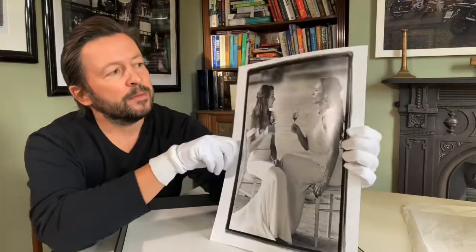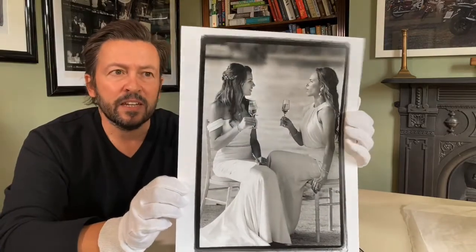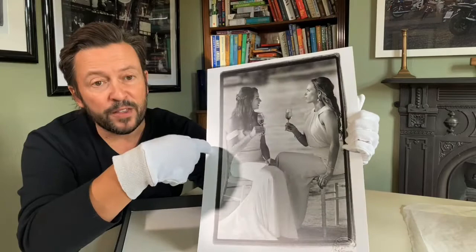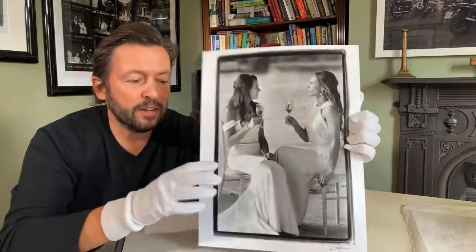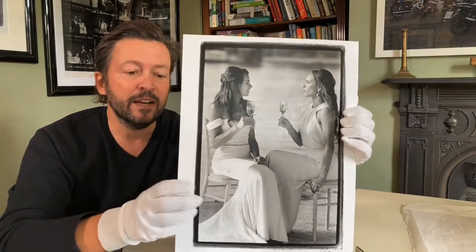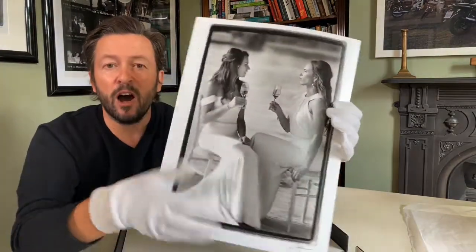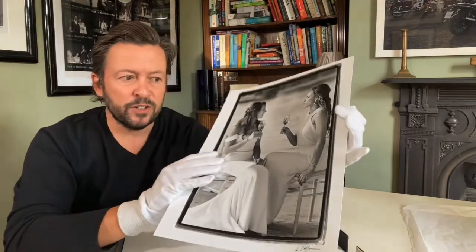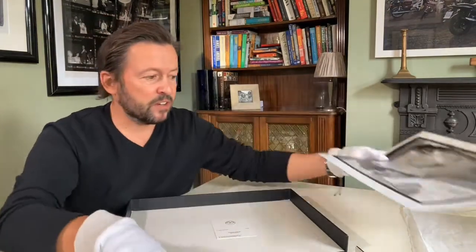You'll see in this print a black line around the edge — that's a key line, it's the actual edge of the film frame. If this went back further you'd see either Ilford Photo or Kodak Tri-X along the border. If you see it on other images it's 99.9% of the time done in Photoshop — this isn't. It's gone under the enlarger and I've included a little bit of the rough edge, which gives it a real art feel. A lot of famous photographers used to do it, and now there are Photoshop filters that replicate it, but it's not the same as the real thing.